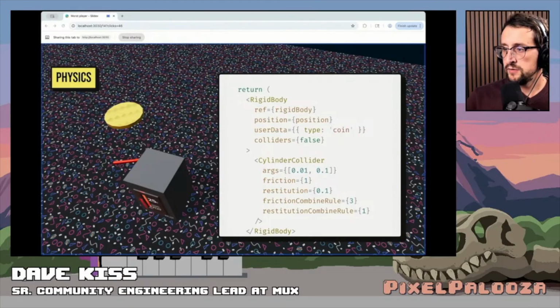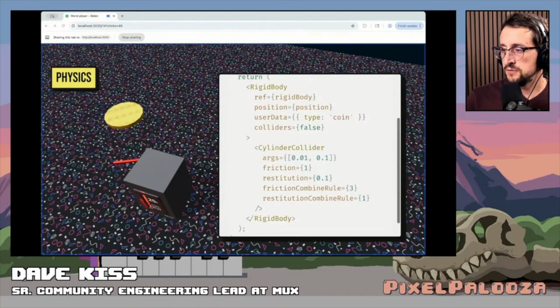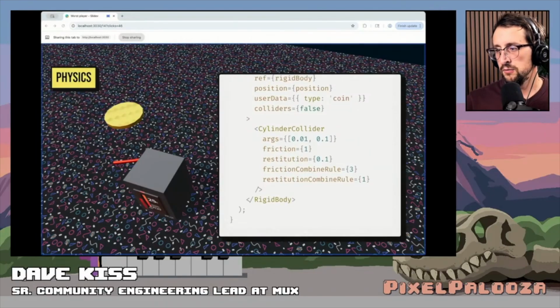And then we don't want it to render its own colliders. We're going to give it that particularly specific collider that's very precariously placed right around that coin itself. So these are some additional parameters here that just say, how is this coin going to interact with the scene? Is it bouncy? Is it going to drag if it hits the floor? You can play with these values and see what are the right values for a particular scene. But here were some fun ones that I came up with. And let's apply this to the scene and see.